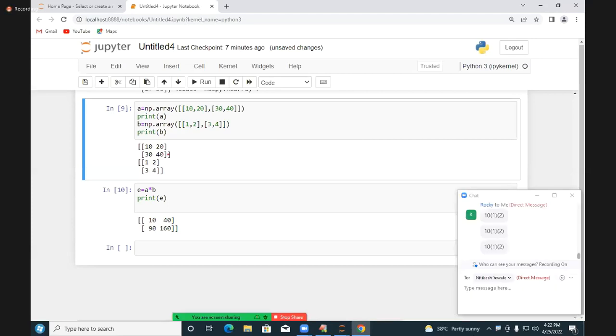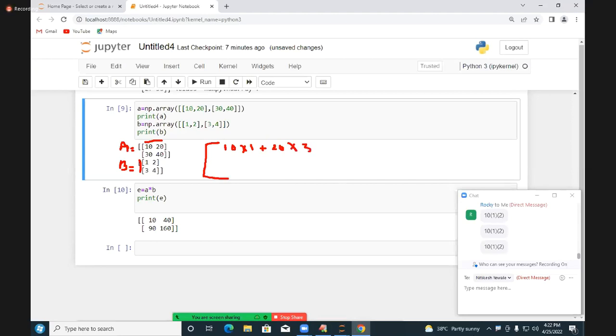What is the matrix multiplication? This is called matrix A and this is called matrix B. I hope you are aware of matrix multiplication from our school days. Each row of the first matrix is multiplied with each column. So 10 into 1 plus 20 into 3.